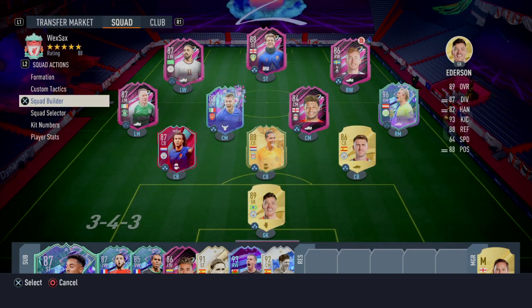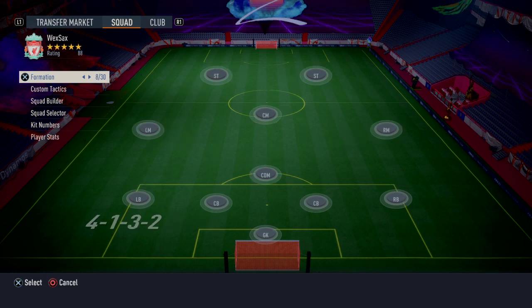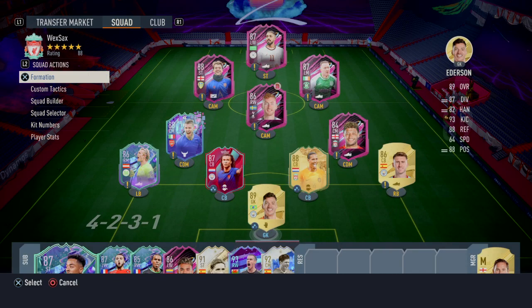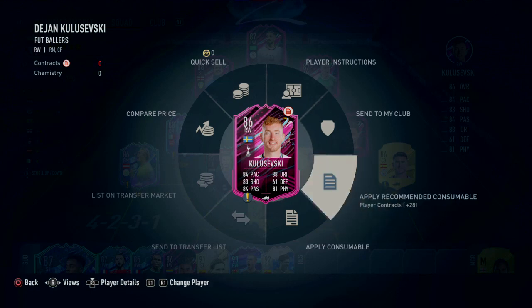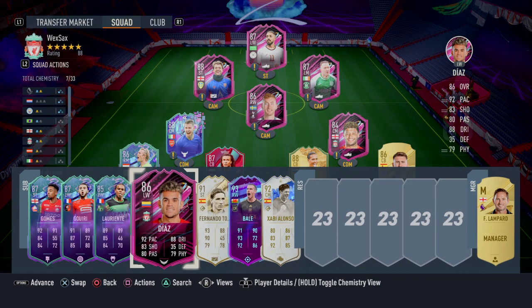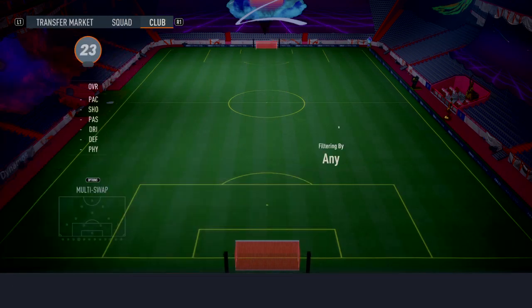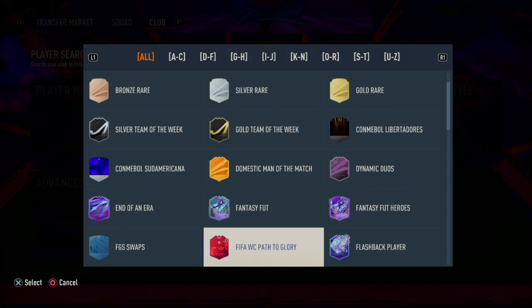But honestly, Kulusevski, really, the base card is not the one, to be fair. So let's see, how do we make this work? We could just put them everywhere, guys. I guess so. Just do that. So yeah, guys, I guess we could do this. We don't need Diaz. So we can take this 88 Diaz out, guys. And we go to our footballer section.